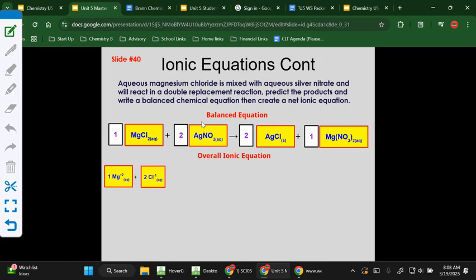Now, I know normally we don't write ones here, correct? I'm just showing that to you so you can see that there is one of them. And there is one of these here. Questions? This is aqueous, so this is also going to break apart. But we need to account for the 2 in front here. So it breaks apart into 2 silver ions and 2 nitrate ions. Because of the 2 in front, there are 2 of these and 2 of these. Questions on that?